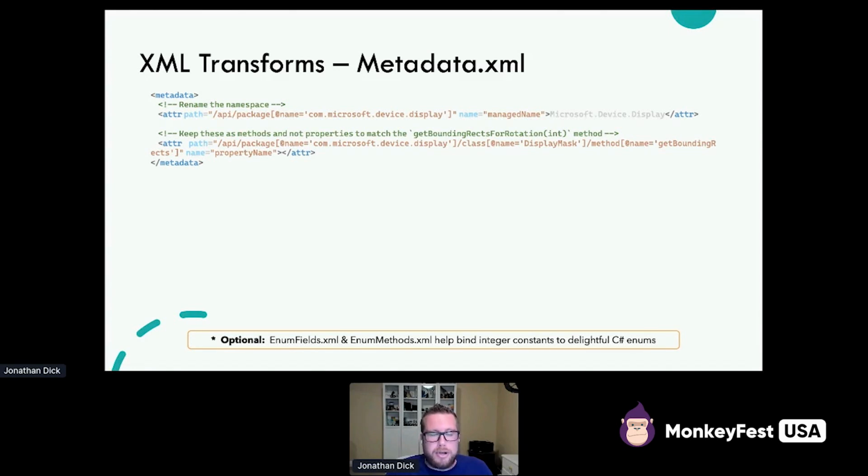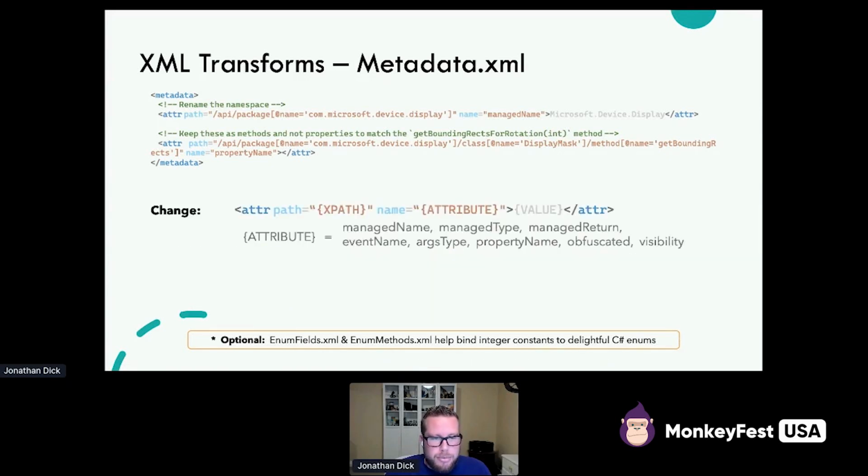There's a bunch of other different types of actions we can choose. And this one below, we're changing the property name, or rather we're saying don't use a property name because I actually want a method, not a property. So by default, the generator tries to do some things that make your code a little bit more .NET friendly. In this case, we're telling it, don't do those tricks. We want it the way we want it. So the attribute element is for changing things, right? Here's kind of the format.